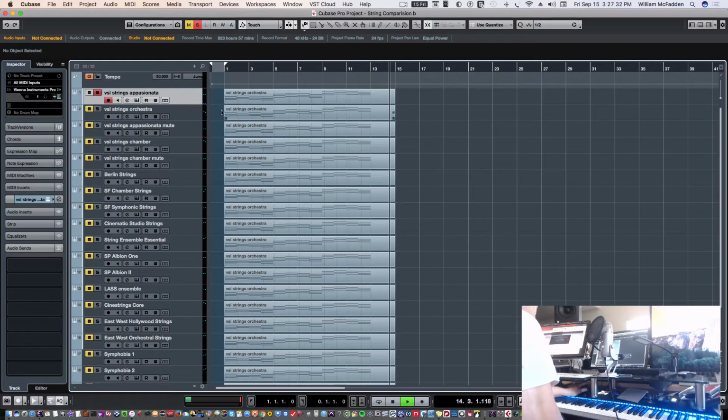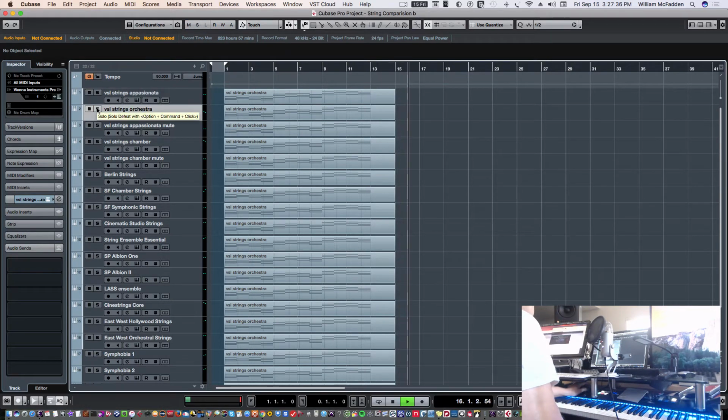The next library we'll look at is the Vienna Symphonic Library Orchestra Patch.